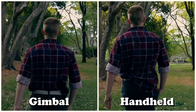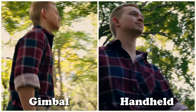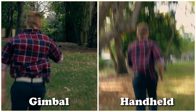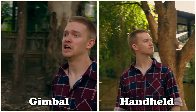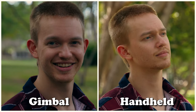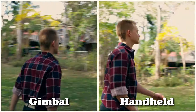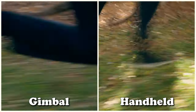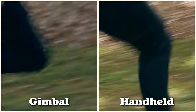You can remove the little shakes while still having very natural-feeling movement, which can make the audience feel like they're in the scene or that the camera itself is a character. Here are a few tests of the same shots using the FX30 on the Moza Air 2 gimbal and with it fully rigged up. It should be pretty easy to tell which one is which — particularly when I'm walking or running, because the gimbal will take out a lot of those medium-sized shakes, while handheld shots add a kind of energy you just don't get with the gimbal.